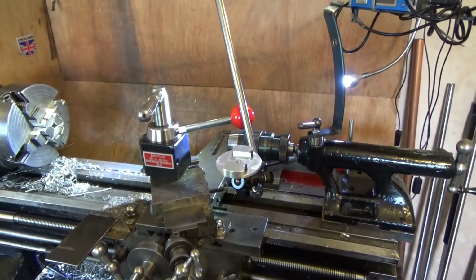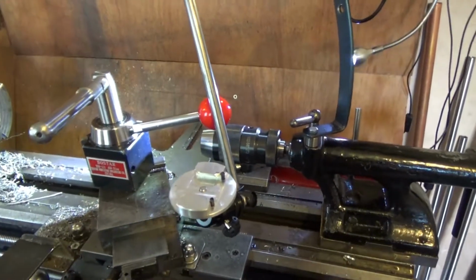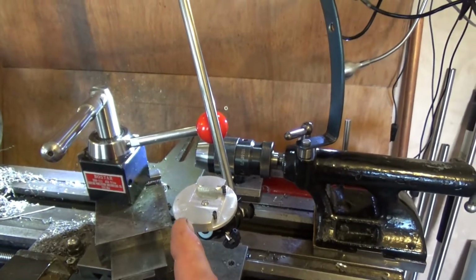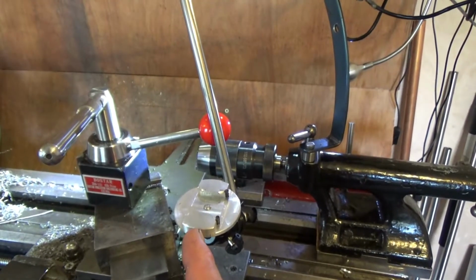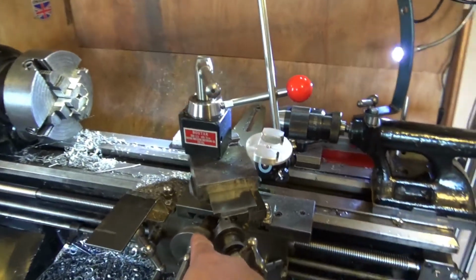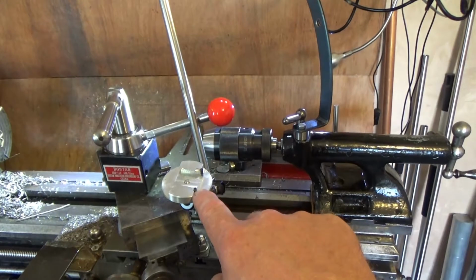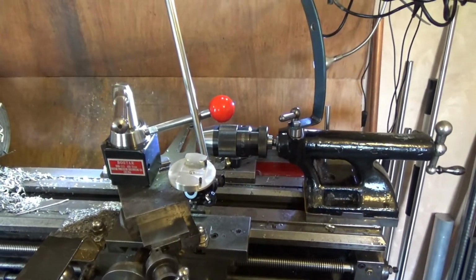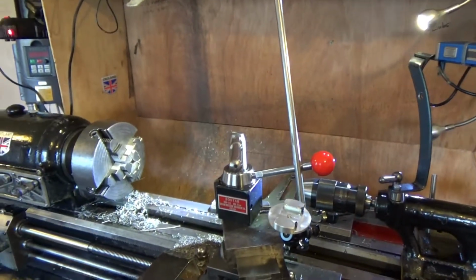So, not yesterday, the day before, I made this, and I did all the measurements by eyeball using the incremented dials on the milling machine, and it ended up being that much too short, so I just whacked 2 screws into it, and now it's tight as a tiger. And today's video is about threading.